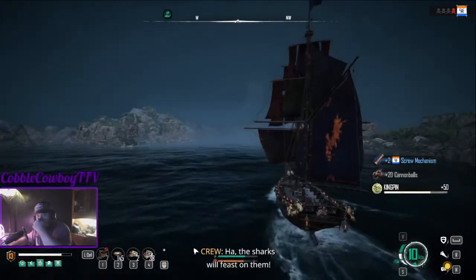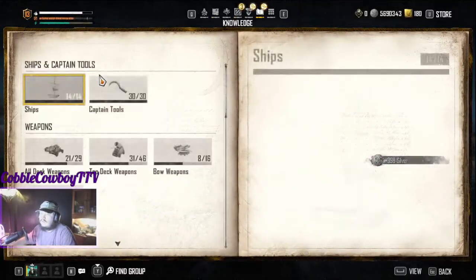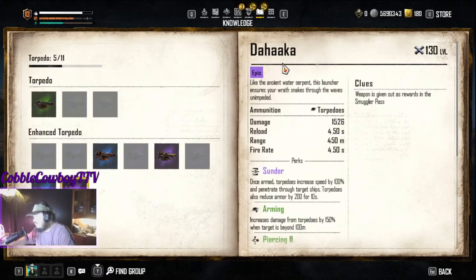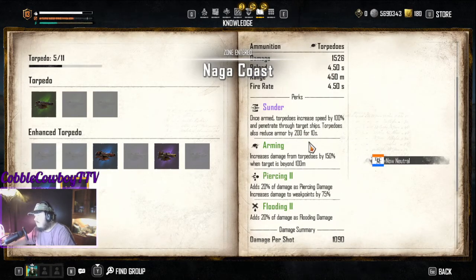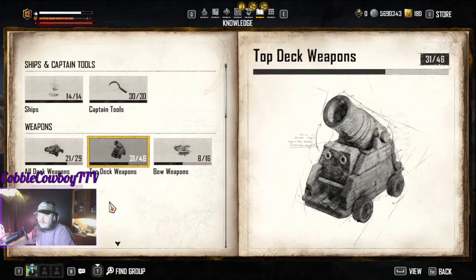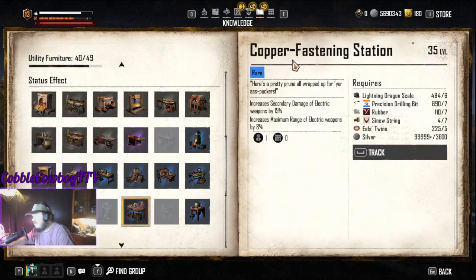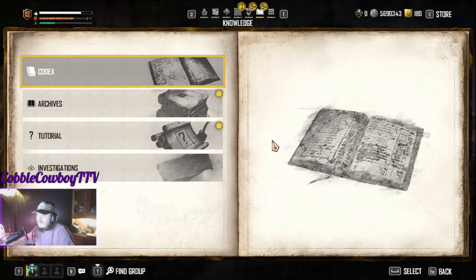It does good work. And if you wanted an alternative to this, guys, I'll go ahead and show you. Use the Dahaka, like we were talking about. Where are they? The new torpedoes. They're going to be missing 10% of that secondary damage that we have, but they do make up for it with a little bit of armor penetration as well as ship penetration. And then when you look at the furniture, we currently are using copper fastening to double dip with that extra secondary damage. You're going to want to swap that out to the high velocity kegs. Instead of the electric, it's going to do piercing type. And that's going to help.